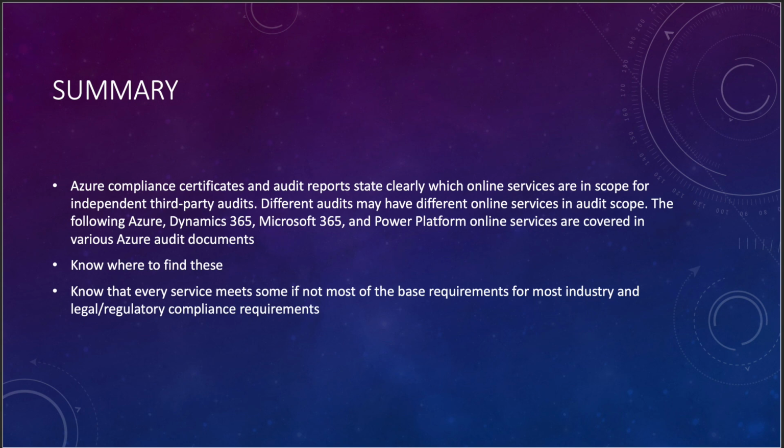Right? Different audits have different online services and audit scopes, so you need to make sure you're following the right documentation set for what you need to work on to make sure you're in compliance for those specific tools and services that you're using within Azure. You should know where to find these underneath the Security Trust portal, and know that every service meets some or not all of the base requirements for most industry requirements you've got.